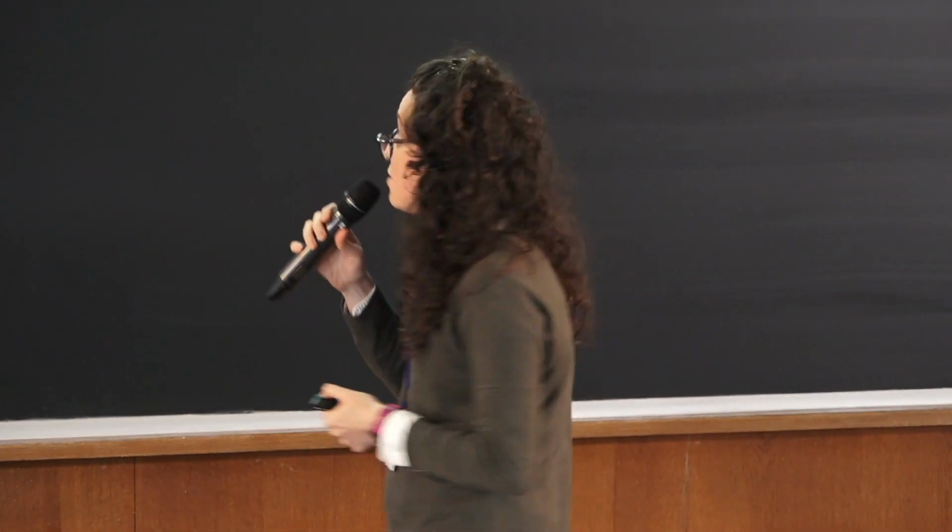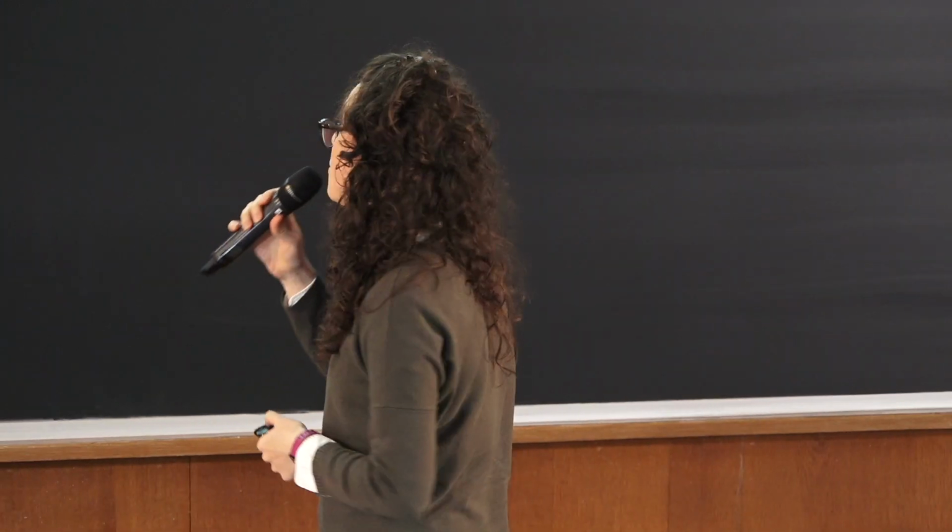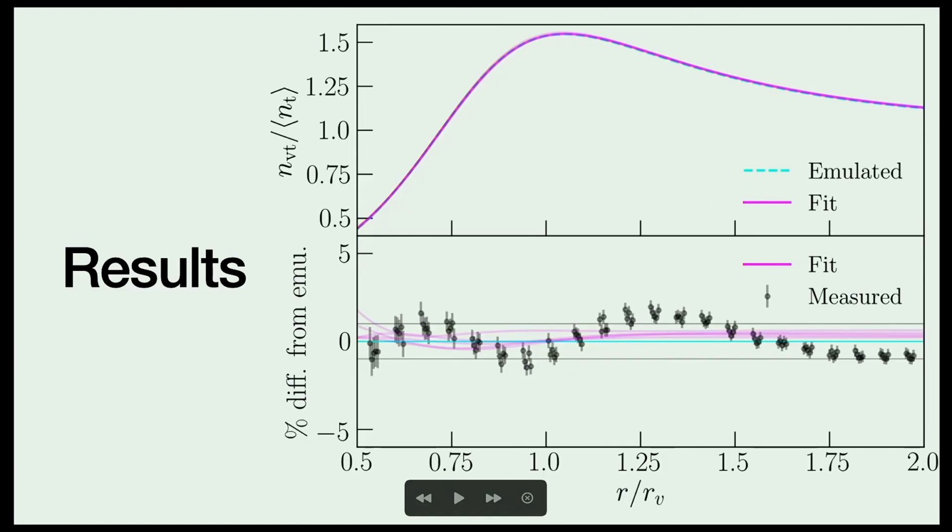So probably I just have 1 minute left, so I'll just jump to the results, and we can see that when it comes to the void size function, the emulator works impressively well. I think the plot is self-explanatory. So the emulated profile overlaps almost perfectly with the best fit to the 5 realizations in this particular point of the test space we are showing the result for.